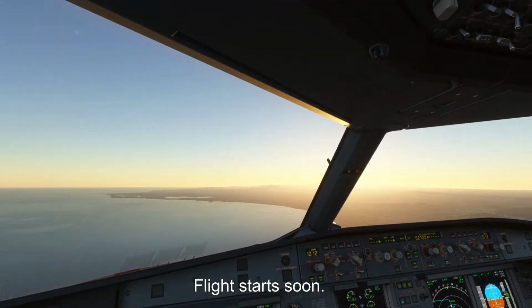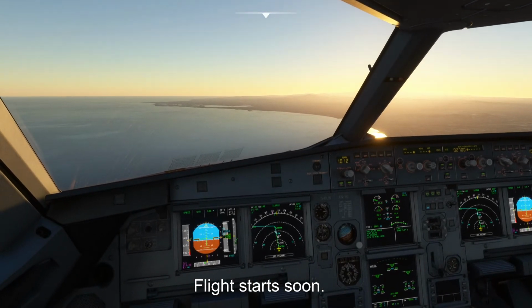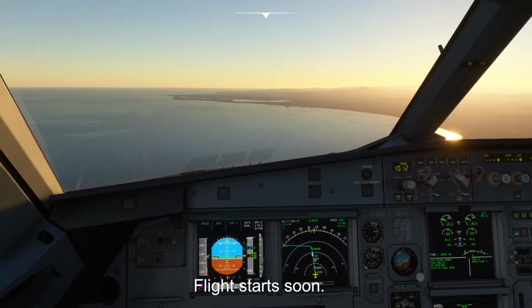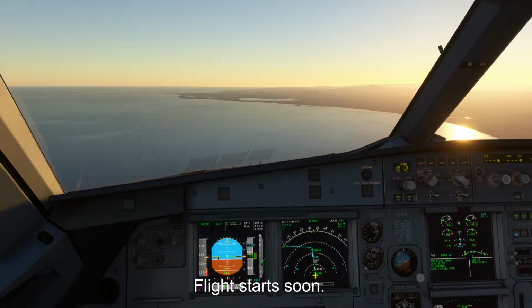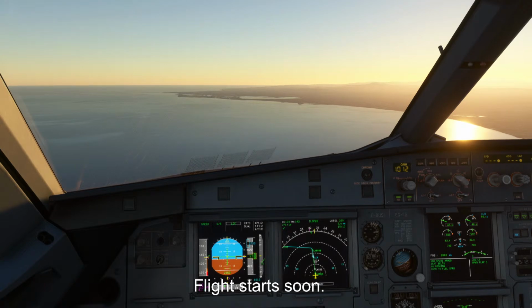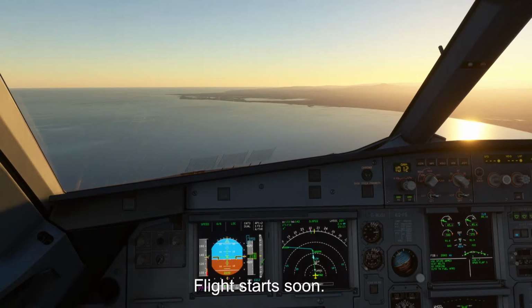Right, as you can see, status is green on the panel, which is what we want. Because normally if you were to do this manually in the sim, you'd have to set everything up. Then you'd have to take off and fly around. But with this, within a minute of configuring what airport you're at, it's pretty useful. As I say, I've used it a couple of times this morning, and yeah, it's brilliant.